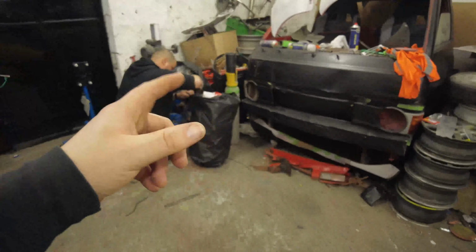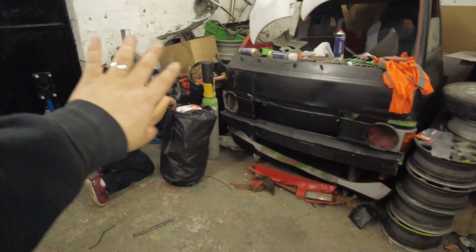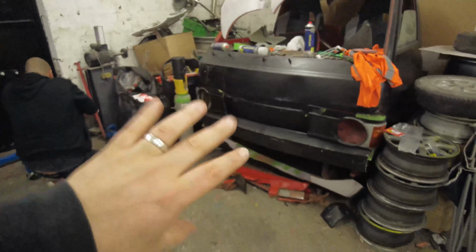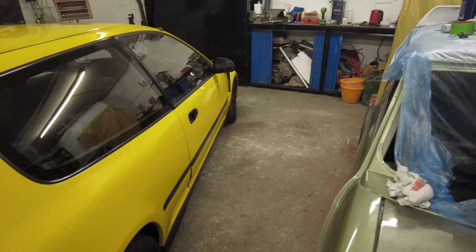So hopefully tonight Aaron's coming down to take that polisher. Then we can get all that stuff out. We can put Reaper's van, what's left of it, up against the wall. And wheels and stuff, they need to go up there. So we do have plenty of room anyway around the Civic to do some work. It's nice and clean all around here. Nothing on the floor that we can kneel on. And around this side is good as well. The welder needs to go into that, and then all that stuff is going to go back further. And yeah, that's pretty much it for now.